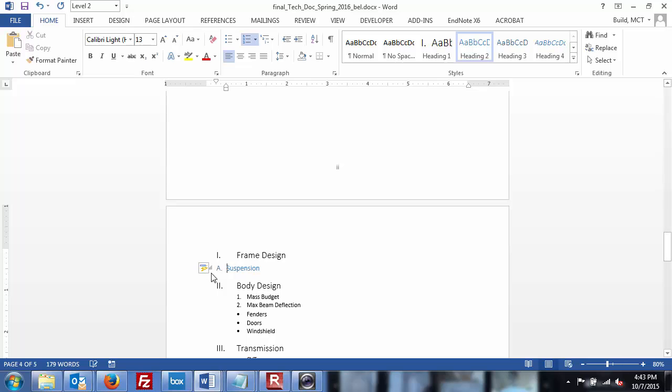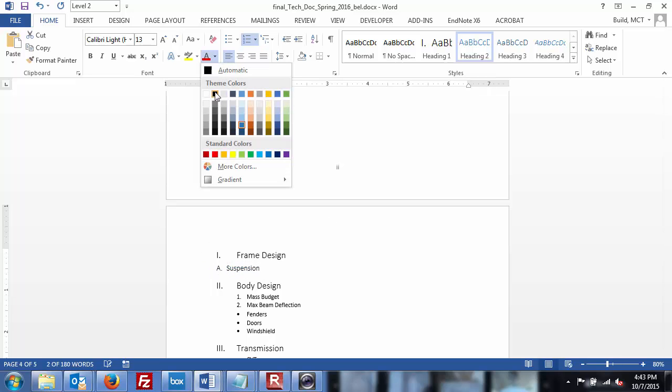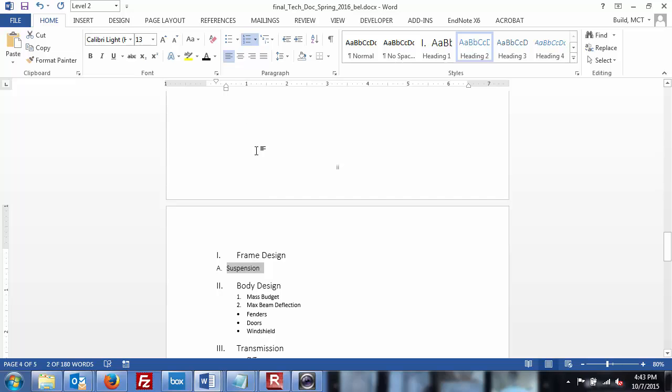But I'm just going to put that as an A and call this heading 2. I'm also not a big fan of the blue, so let's change that to black. Do you guys have a preference on font? Typically in a document, it's just easier to read a serifed font, something like Times New Roman. There's a whole reason for doing that. So let's just go ahead and do that.